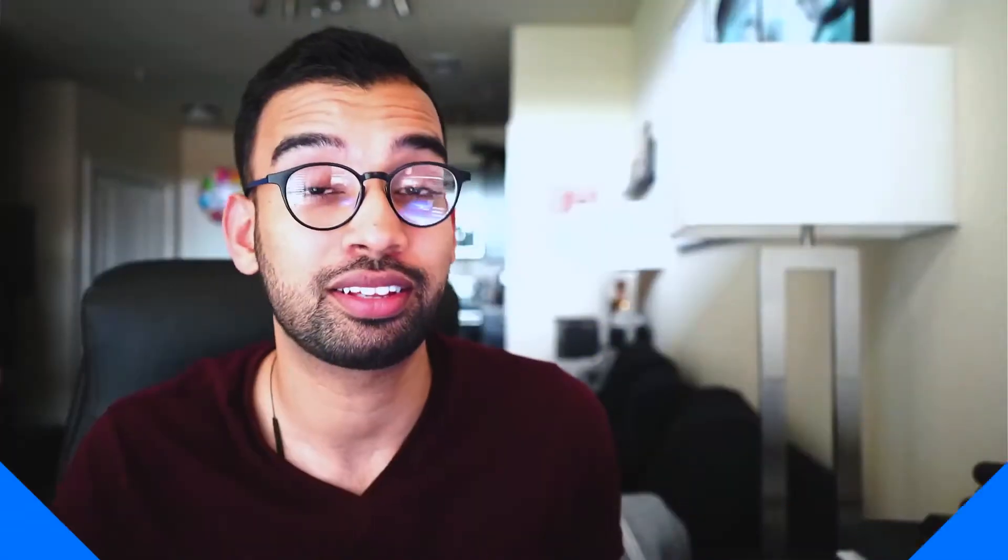Here are a few things you should know. Number one: processing speed is so much more important than hard drive space. I used to think the larger my hard drive, the better the laptop — but I learned the hard way that was absolutely wrong. After upgrading to my very last laptop, I realized that your RAM and processing speeds matter so much more. Think of RAM and processing speed as a surrogate for how quickly your computer works, and as technology advances, you don't want to end up with a slow laptop two years down the line.